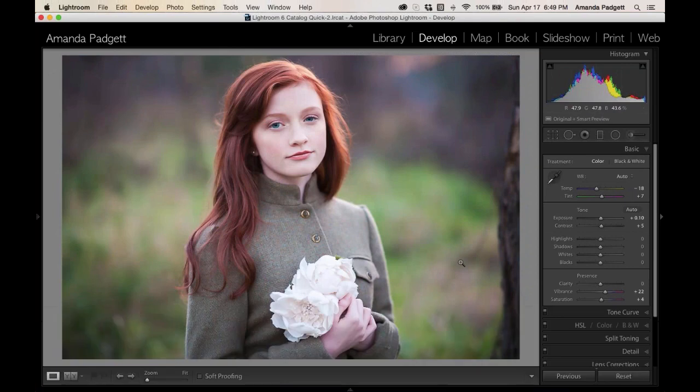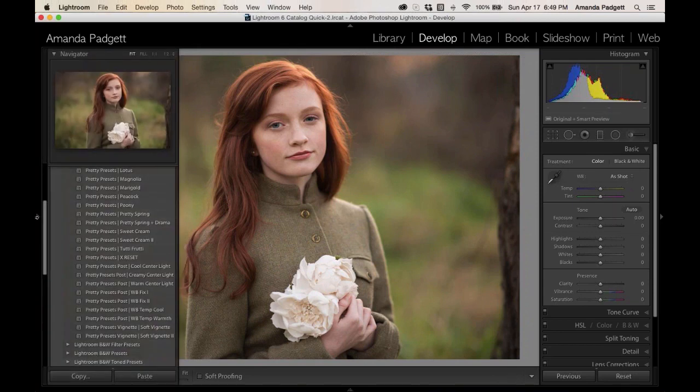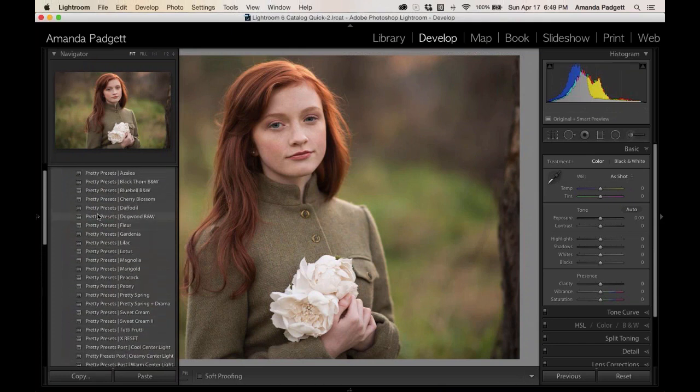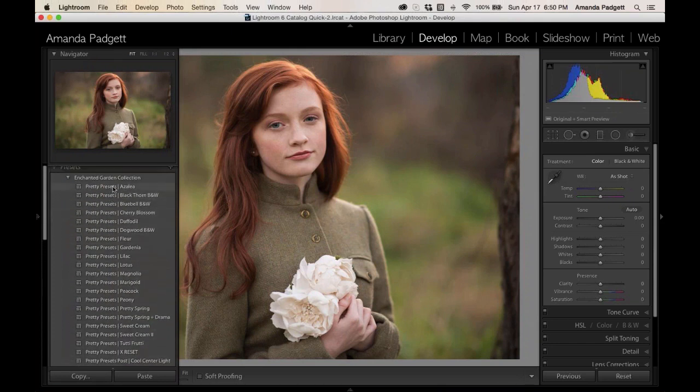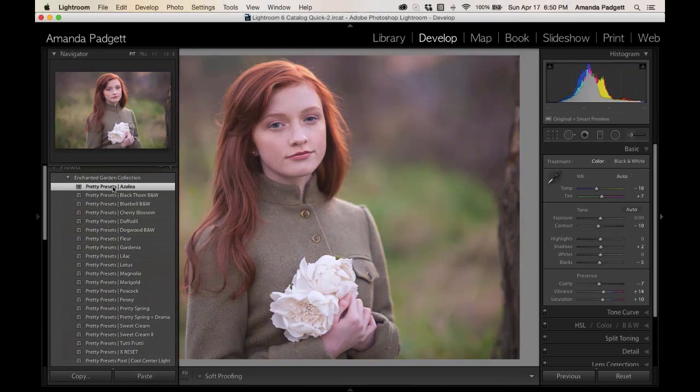Okay, this one right here. Now this was a sweet picture straight out of the camera. Beautiful redhead, fair skin. I mean, she's gorgeous. I love the red hair. And you can tell it's early spring there, starting to get a little bit of the grass coming back. And with this one, you don't need much for this picture. So this is wonderfully exposed, but some of the presets will look better than others.